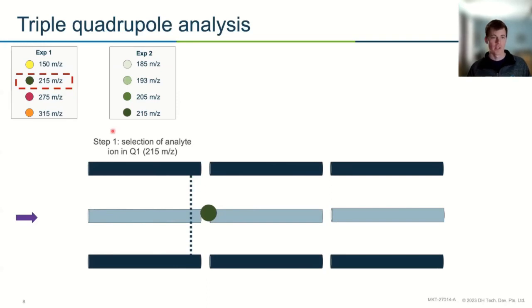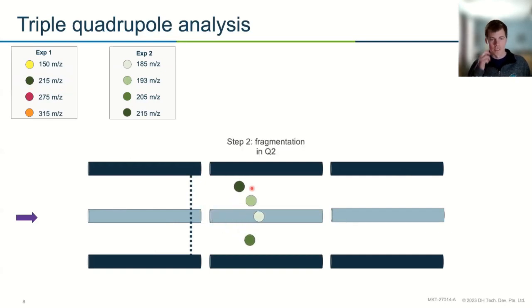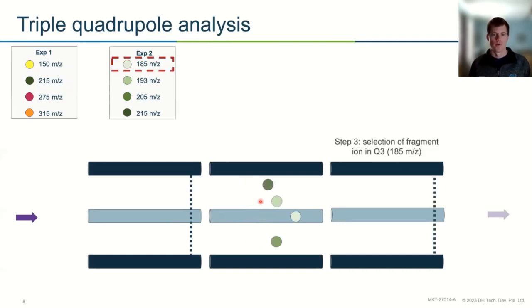And now what you can do, since we actually have 3 Quadrupoles here, you can get pretty creative. In the second Quadrupole, we pump in a lot of nitrogen or argon, some kind of heavier gas, and we bust that compound into multiple pieces. So this kind of fragmentation is what makes analysis with a Quadrupole much more specific, because you're not only looking at a compound, you're looking at fragments of that compound. And then finally, we use that third Quadrupole to select one specific ion, and then it hits a detector and creates a signal. And if you're familiar with this type, that's great.